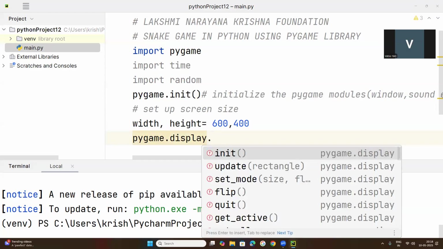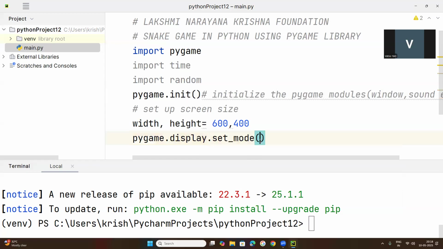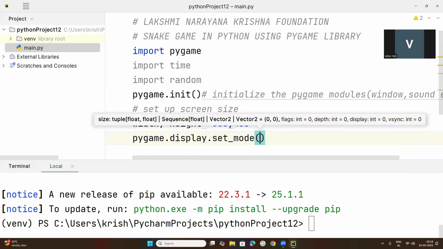Whenever I type the dot operator, I get all those functions. Set_mode, within this you click, it is a function. Under this function, we need to set up the width and height. Width and height are two variables created: width, comma, height.